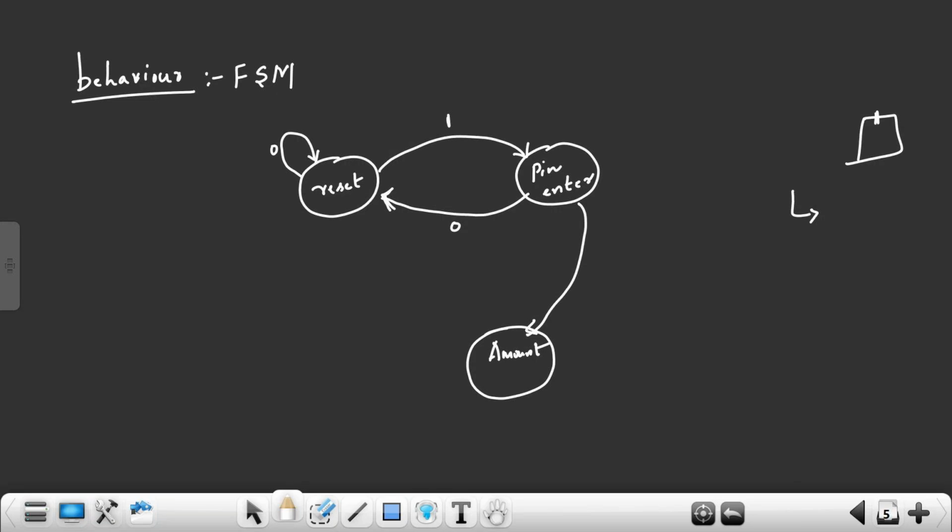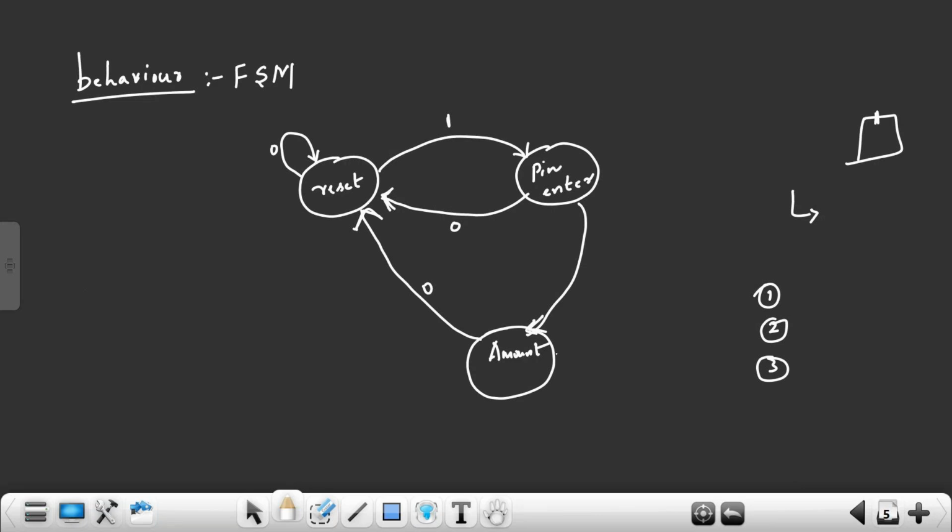I'm explaining a basic machine. Other machines may ask you whether you want to take the amount or do a balance inquiry and so on, but I'm going with the basic machine. So how much amount do you want? First thing, the person is not entering the amount for a longer time. Second, he is entering the wrong amount, meaning an amount more than his balance. Third, he is entering an amount like 433 rupees, which is not a multiple of 500s or of hundreds, so my ATM machine cannot dispatch the amount. If any of these three conditions is satisfied, then go back to what state? Reset state. Print the error message and go back to the reset state.